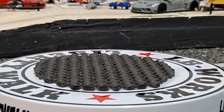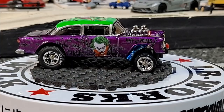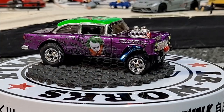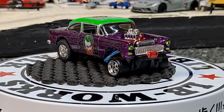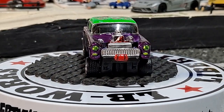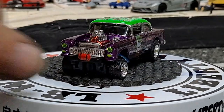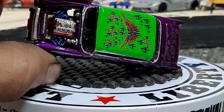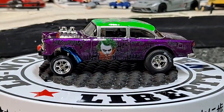And of course I had to do a Joker one. This was another one that was hard for me to figure out. And it was this green color. It took me quite a while to get right. I kind of knew in my head what color I wanted, but really took some time and some experiments to get that green color right.